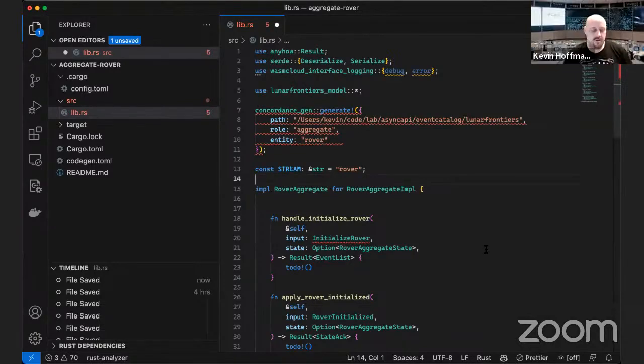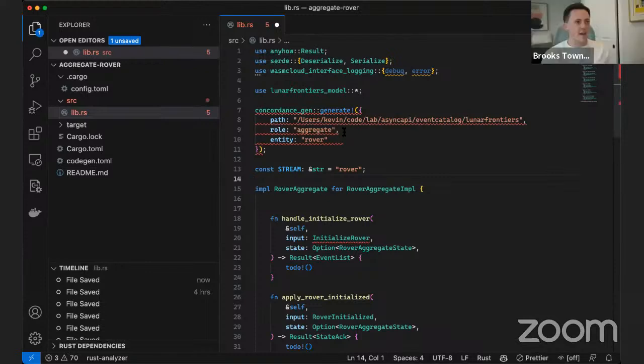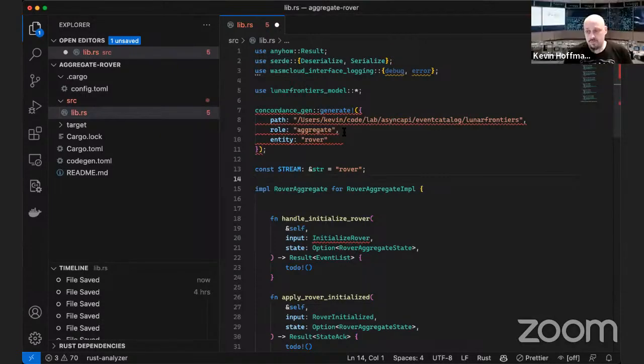But yeah, I figure sometime early next week I'll be able to start pushing up bits and pieces of the stuff that I did here. I cobbled all this together quite quickly. It only currently supports generating aggregates this way, but all the code for process managers and all the other components is sitting there. I just haven't exercised it, so I'm sure there are bugs in there. It compiled, with red underlines.